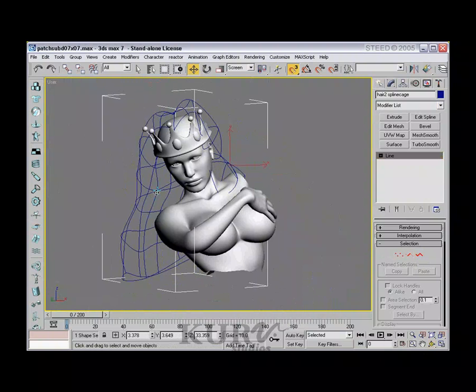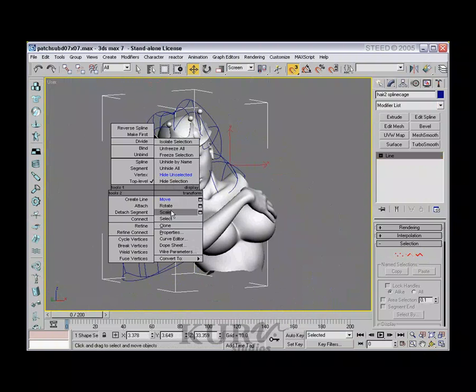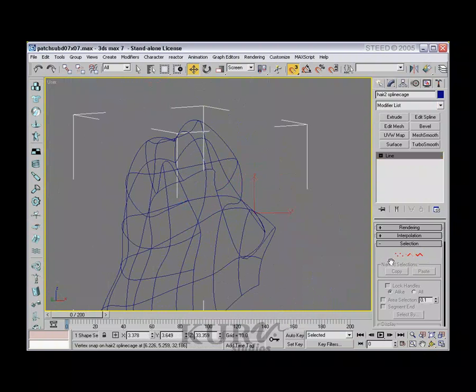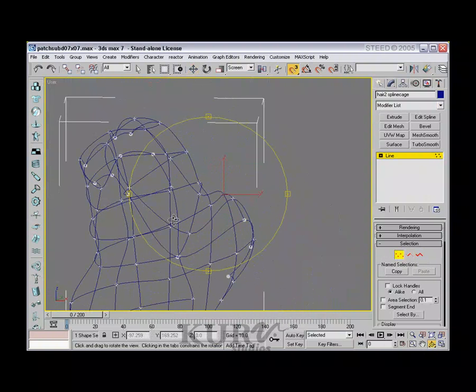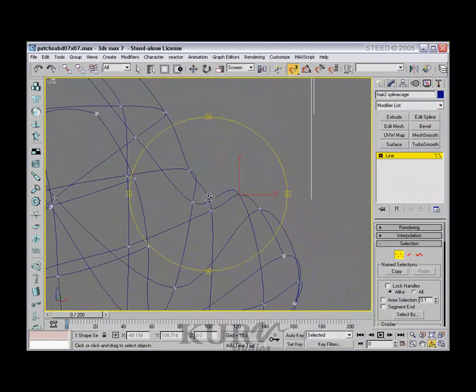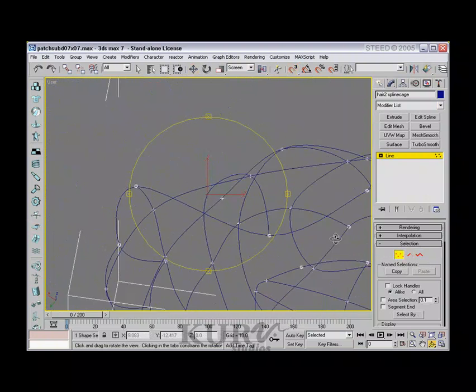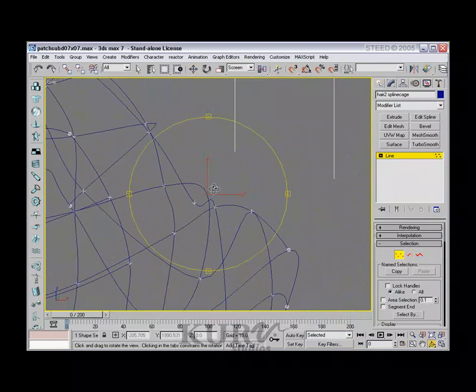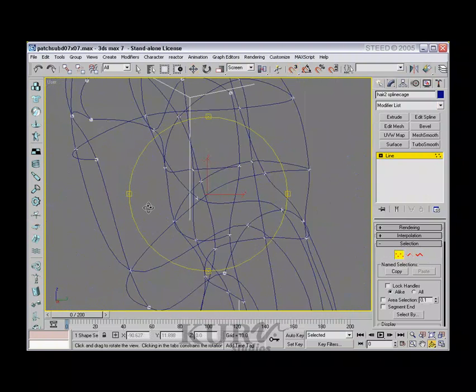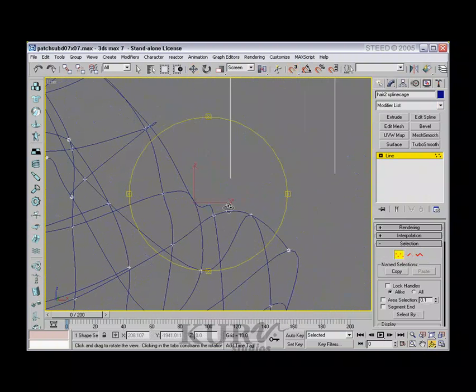When you create the spline cage, its success depends a lot on whether or not the vertices are coincidental or occupying the same space. For example, when you look here, these lines, there's two different vertices there, but they need to be occupying the same space.